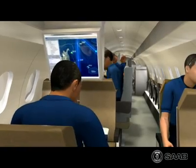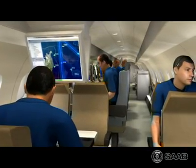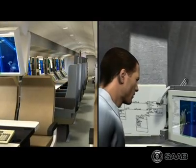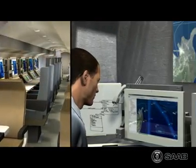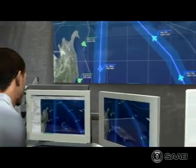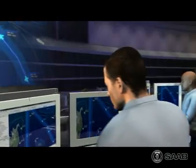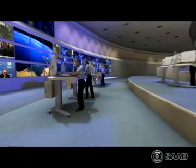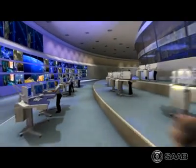All functionality of the airborne command and control centre can be remotely controlled from the RCS, whereby no operators are required onboard the aircraft. Thanks to its modular design, the RCS can evolve to a complete C4I solution, enabling a progressive upgrade from legacy systems to a future network-based system.